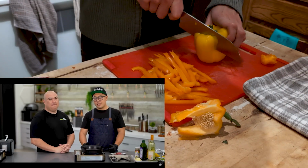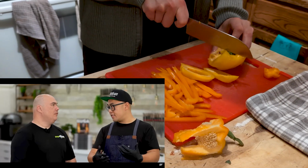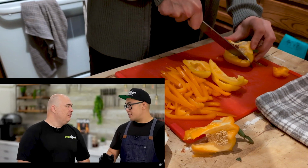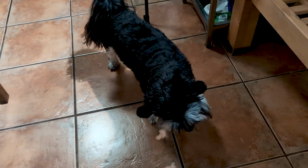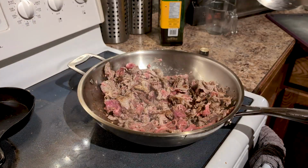The way I'm designing this dish isn't the way I would do it if I was at a restaurant. I'm trying to design this dish for the home cook. So we're gonna do everything in one pan. Less dishes. Yeah, you don't want to wash too many dishes at home. This meal really only has 5 ingredients, so once the peppers and onions are chopped and the scraps are fed to the dog, everything can go in the pan.